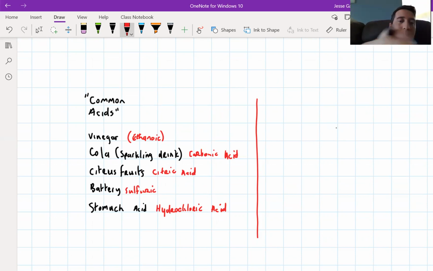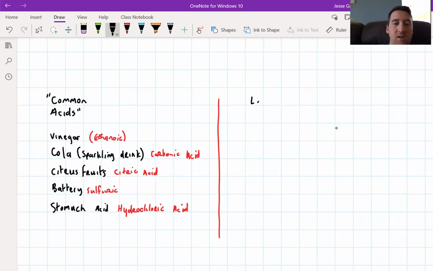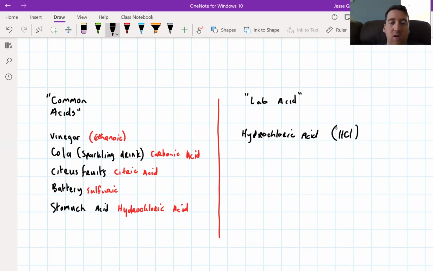All right, so for our lab acids, these are acids where we actually pay more attention to the name of the acid, and are the common ones that we use in the lab, and we're going to be using this here. Okay, our 3 most common acids are hydrochloric acid, which is the same as the one in your stomach, but we use it at higher concentrations than it would be in your stomach. Hydrochloric acid is the first one, and the chemical formula for this is HCl, hydrogen and a chlorine. 1 hydrogen atom, 1 chlorine atom.